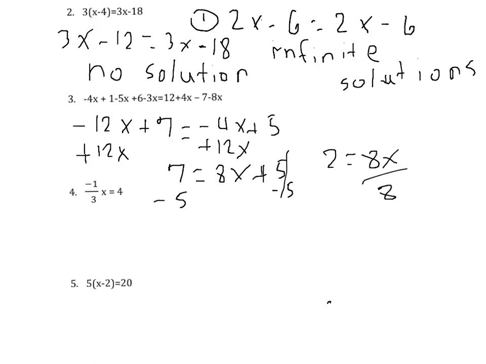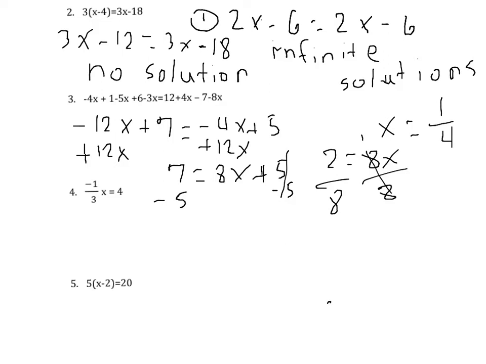Divide by 8. A lot of students want to divide by 2 here just so it won't end up being a fraction. And x equals 1/4. We talk about you need to get that positive 1 in front of x, so you do that by dividing by the same number, same sign. Negative 1/3 x equals 4. We really focus on these last two because there's different methods you can do.